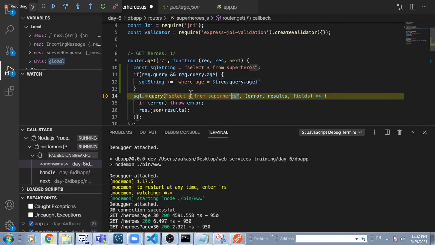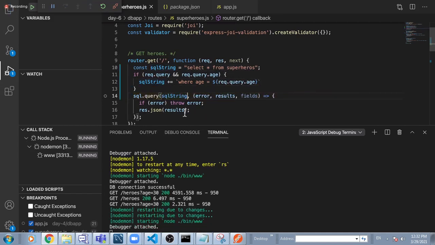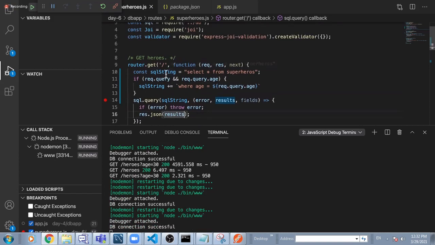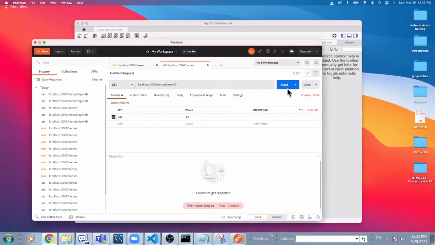So this is going to update our query string. So if we have age, we are going to put the where condition for the age, and save.